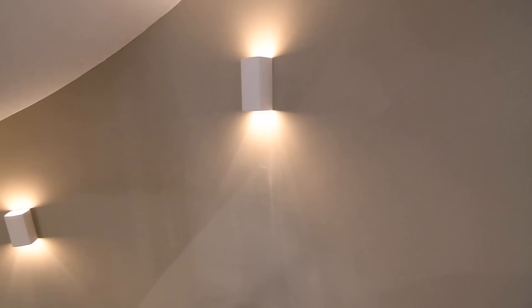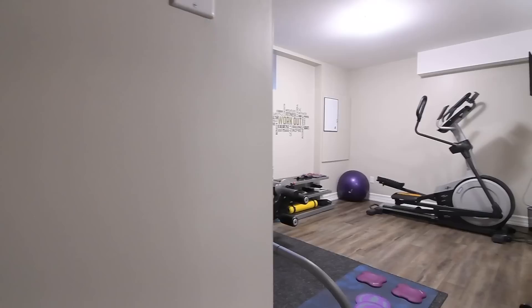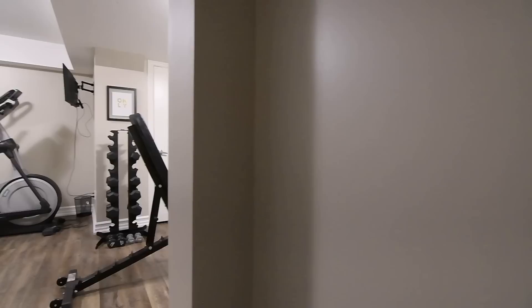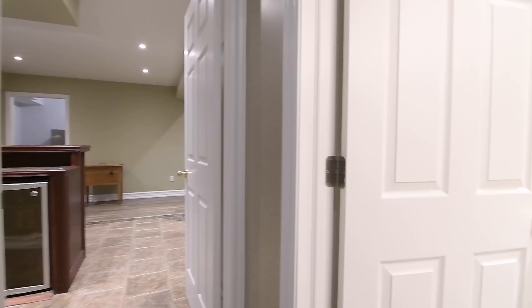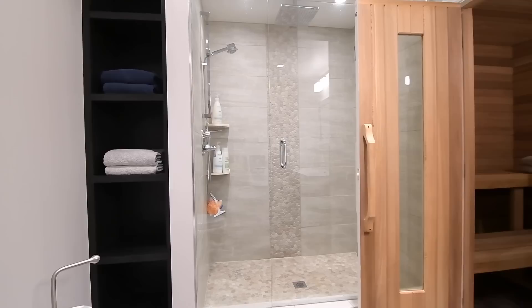Sconce lighting illuminates the staircase wall to the lower level. Directly off the lower landing is a bonus room with updated wide-plank flooring that has access to storage including a cold room, and which is well suited as a fitness studio, a bedroom, or a hobby room. Also off the landing area is access to storage, and a washroom with tiled finishes, built-in linen shelves, a floating vanity, a glass shower with river rock accents, pot lights, and a rainfall shower head, as well as the relaxing inclusion of a sauna room.